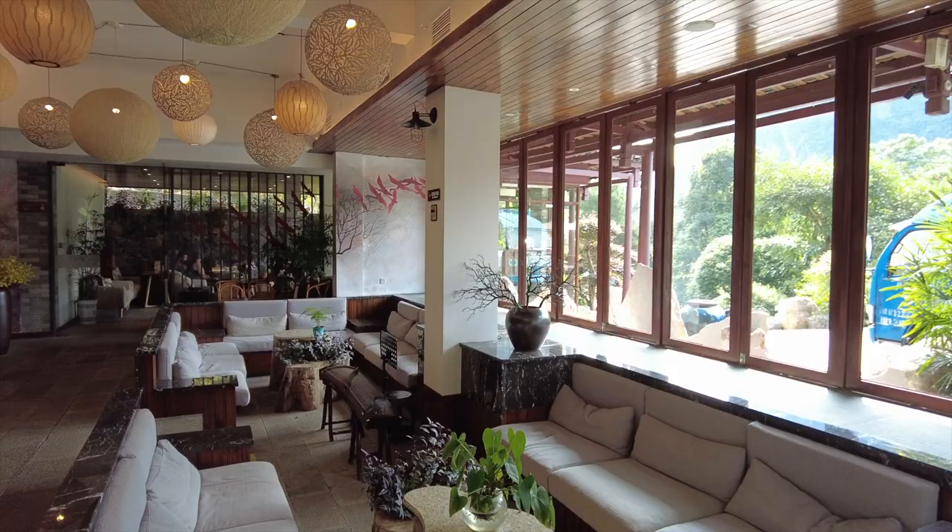One thing about this place is that it's not a five-star resort, and you're not going to be paying five-star fees to stay here. But that doesn't matter, because the service here has been absolutely fantastic, the amenities are great, the food is wonderful — everything about this place has been top-notch. It just goes to show you that in order to enjoy a stay at a hotel, you don't need a five-star hotel. You can get a three-star hotel and have a very memorable experience.